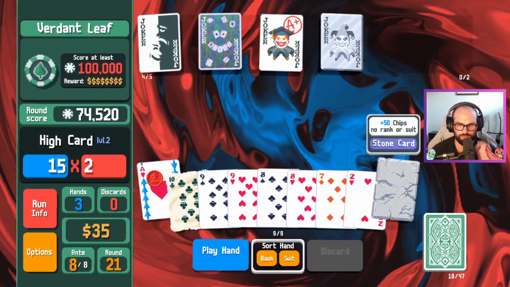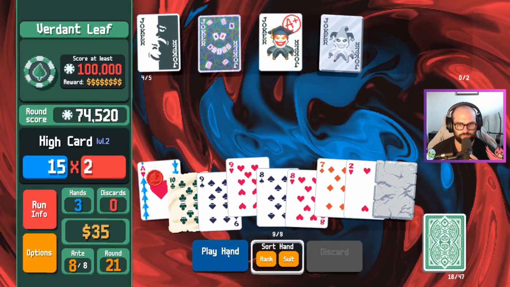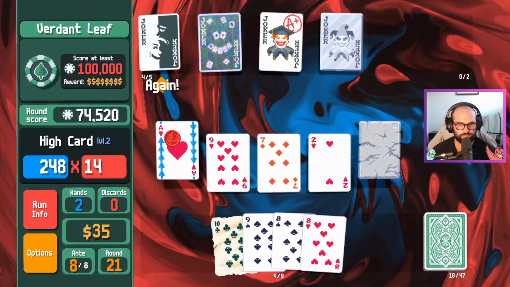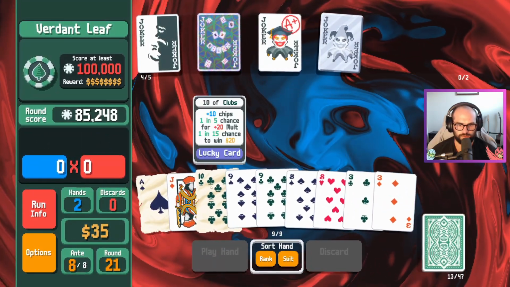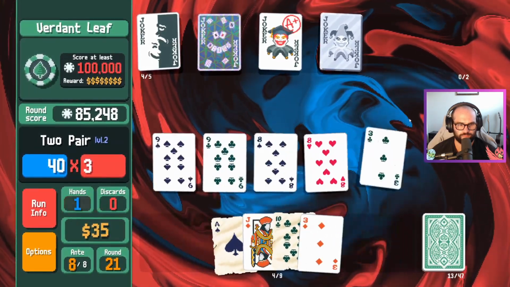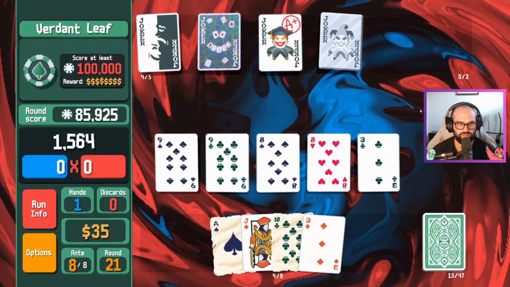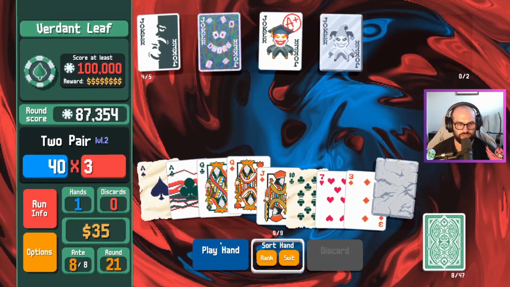Ace high card with a stone. 3, 4, 5. What's just a single ace get us at this point in time? $10k. Now this is where things are struggling a little bit. No Mult if we don't have the aces. Plus 10 from you. Pair of aces, pair of queens, and a stone.